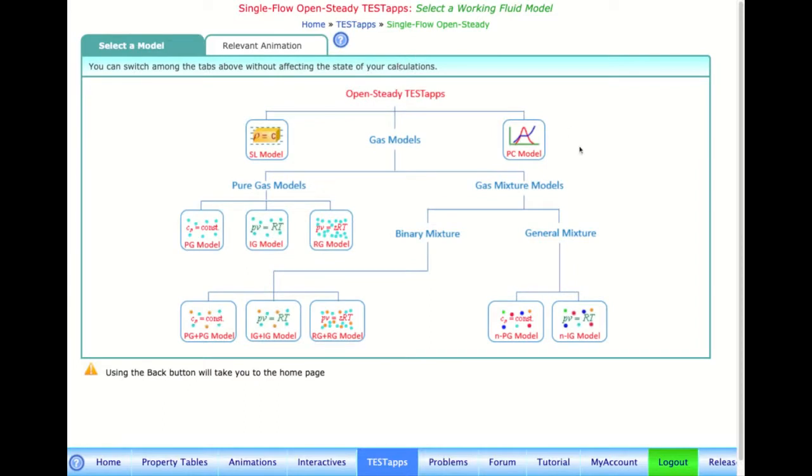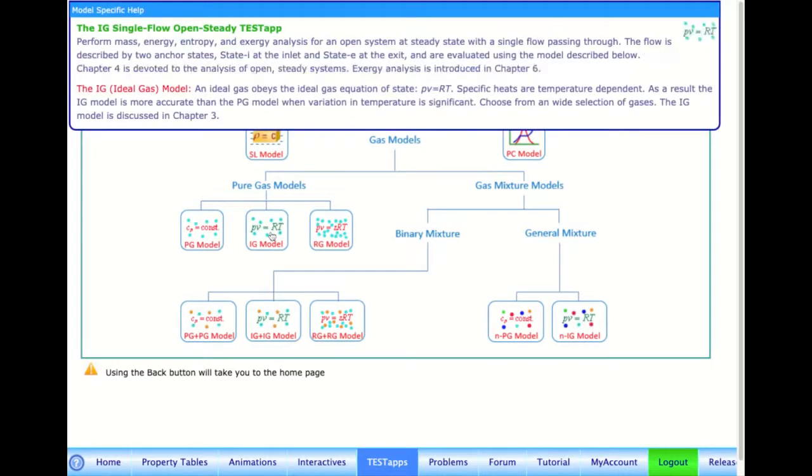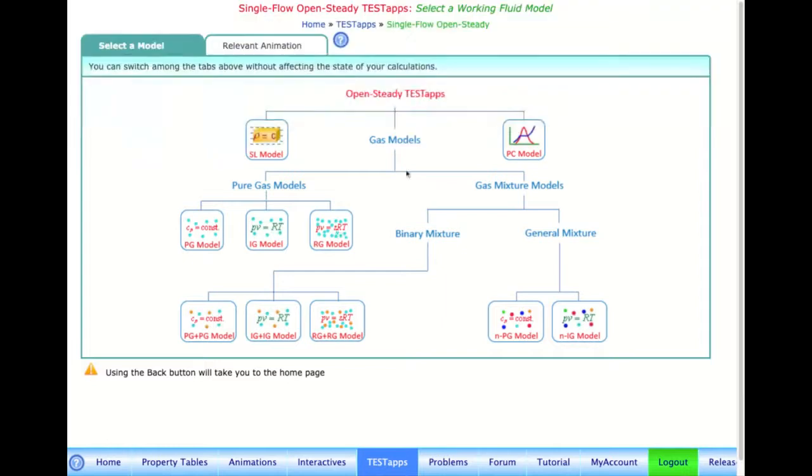Here's where we then answer the question, what is the substance? And the substance that we can pick from, we can assume it's a gas. And when we assume it's a gas, we may have three different forms of gas that we'll talk about: a perfect gas model, an ideal gas model, as well as a real gas model. We could possibly have a mixture of gases, and we'll talk about that later on in our class. And then we also will have the possibility of it being what's called a phase change.